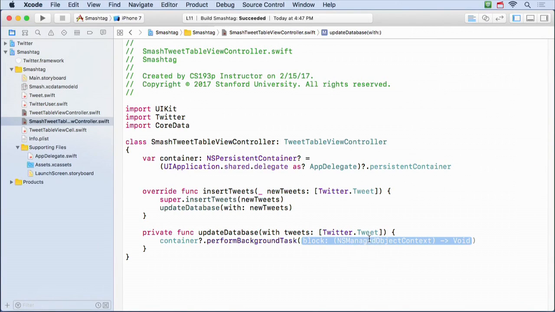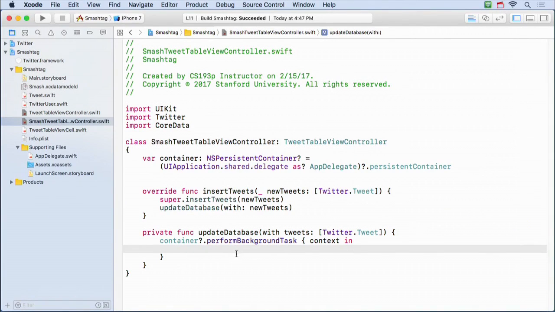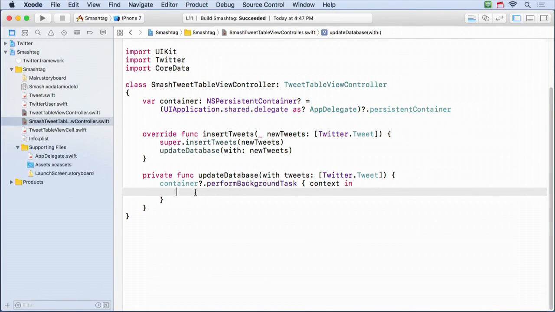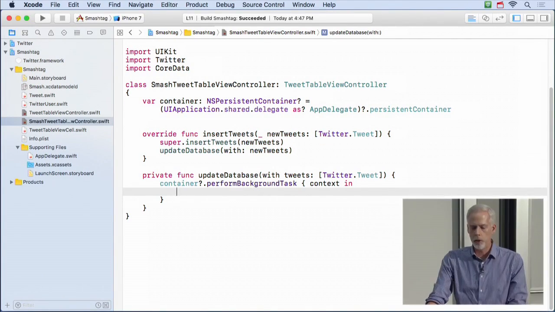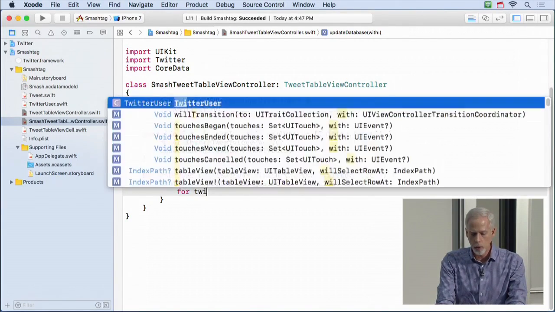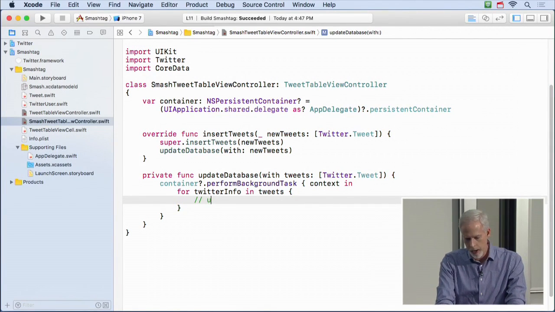And you can see here's the argument. It's a closure, and it takes one argument. I double-clicked on it there. I'm going to use trailing closure syntax even. So just one argument right here. This is the managed object context for that other queue, the one that I'm allowed to use inside here, in order to update my database. So I'm just going to use that context and put these new tweets that I got right here in the database one by one. I'm just going to say for twitterInfo in these tweets, and then add tweet.